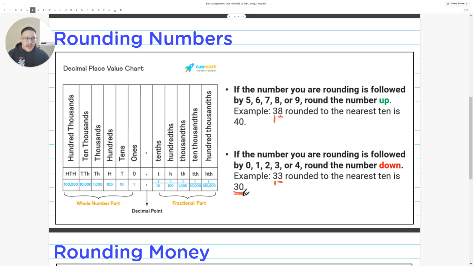Again, wherever we want to round, we're always looking at the next number of that place. So if I want to round to the hundreds place, I look at the tens. If I want to round to the tens place, I look at the ones. If I want to round to the ones or to the nearest whole number, I look at the decimal afterwards, the tenths. If I want to round to the nearest cent, to the nearest penny, that usually means the hundredths. So we're going to round to the nearest hundredths by looking at the next number, the thousandths in that decimal. Okay? That's what you do in order to round numbers.